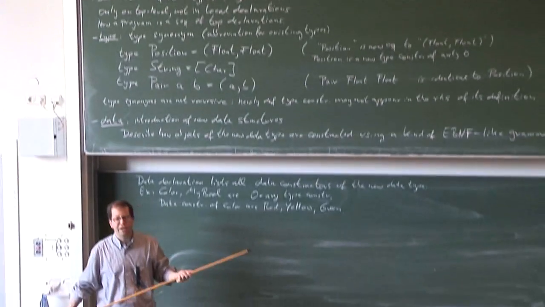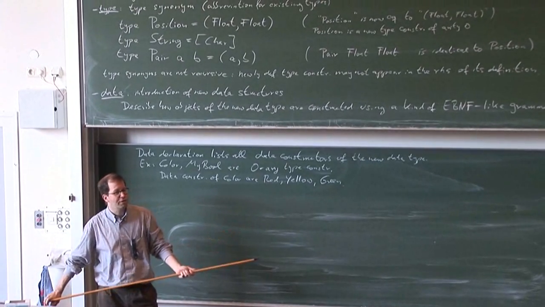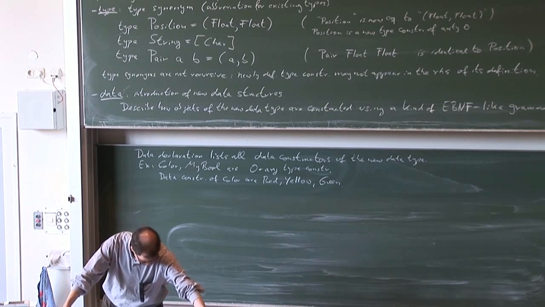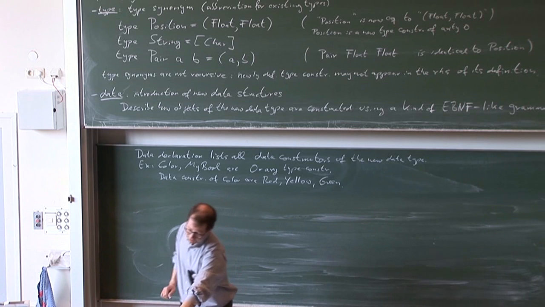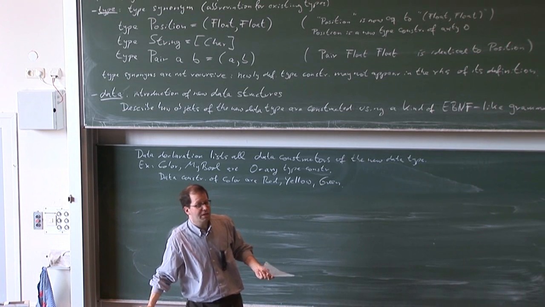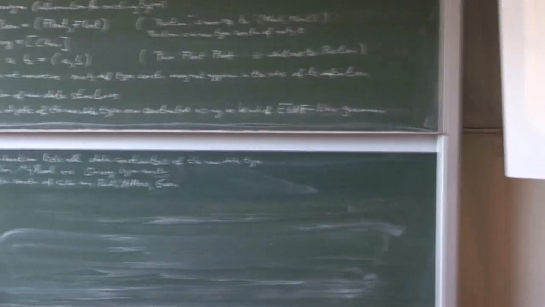Now these data structures are very trivial because they are finite. They're just finitely many objects. Color has 3 objects, myBool has 2 objects. That's not very interesting. So more interesting data types have infinitely many objects. And now this we can do as well. For example, let's define a data type for natural numbers. And there are infinitely many natural numbers, so this is more interesting. This would look like this.